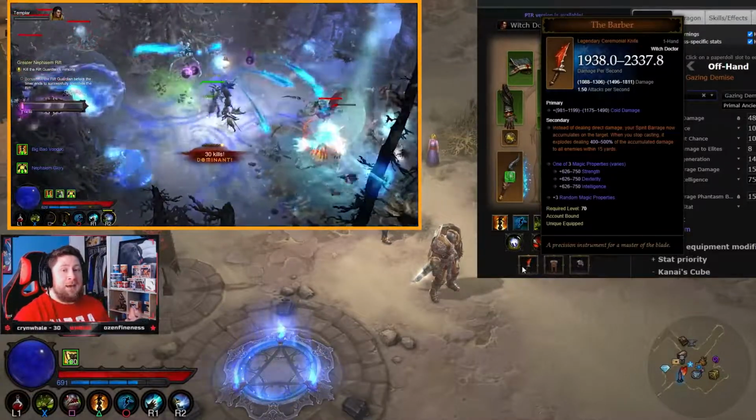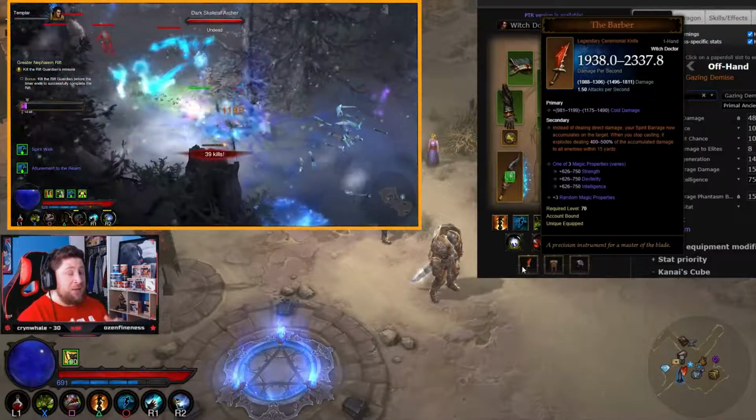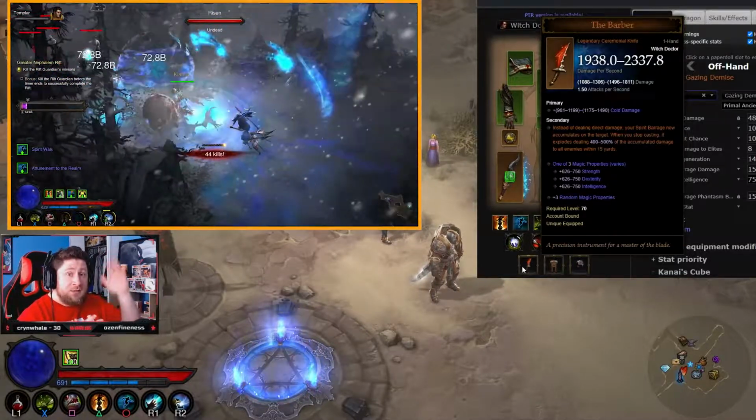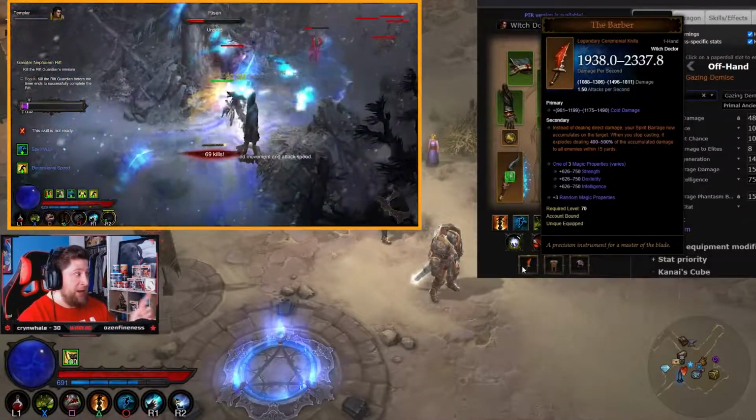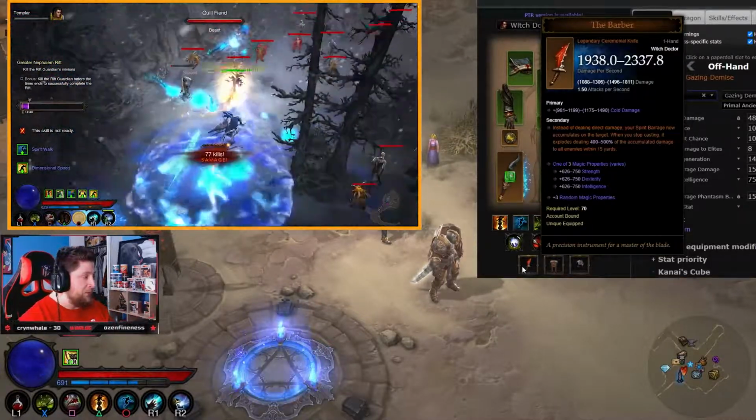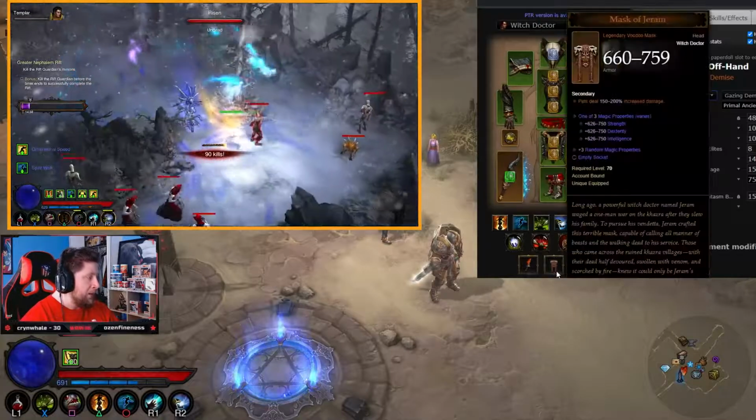So when we cast, we want to cast it 3 times, if any, and then it's just hovering over us, so we don't have to cast it anymore. And then we just run around and let it deal its damage as we're moving along the greater rift. This is amazing. The Barber is a must need.